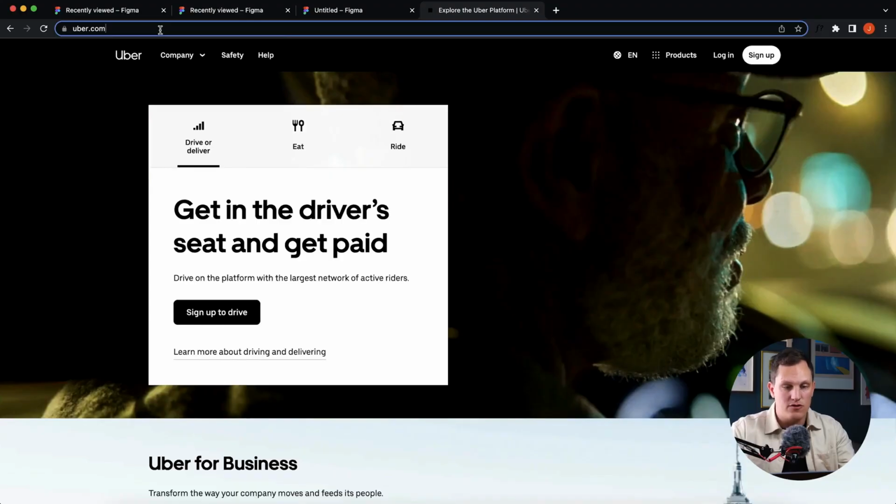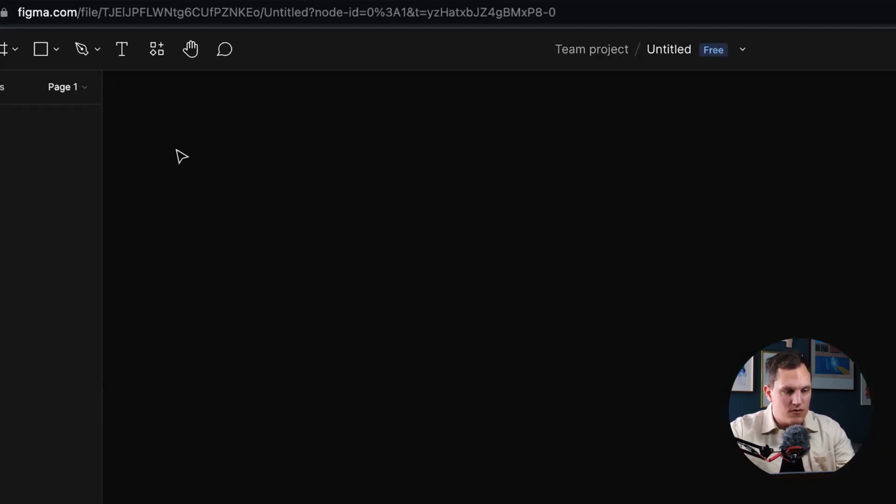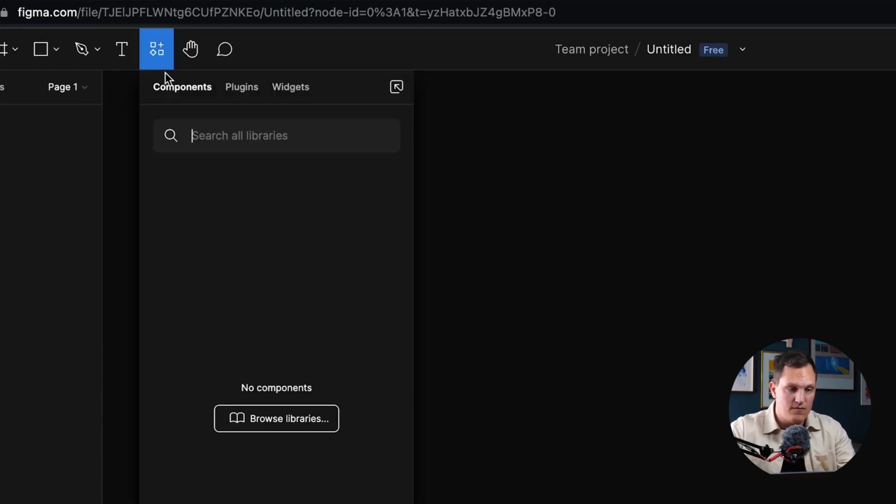Anyway, all you need to do is just go to any website and copy the URL. So I'm doing Command-C or Control-C if you're on a Windows computer. And now I want you to look up to your left here. There's one super weird icon. That's your resources tab. And you click that one, you can see there's a component, which is the first tab here. We're going to move over to something called plugins.